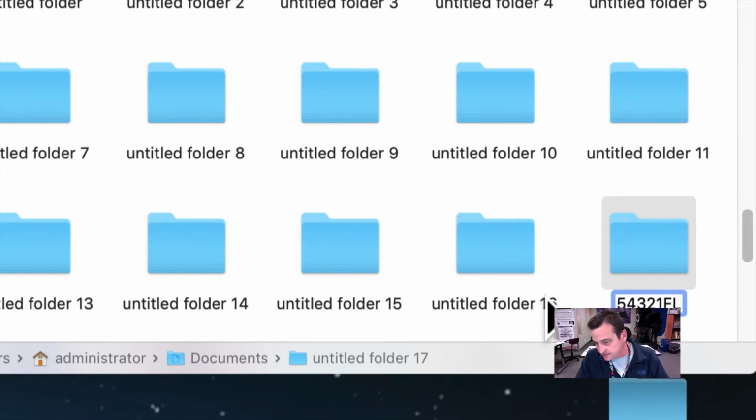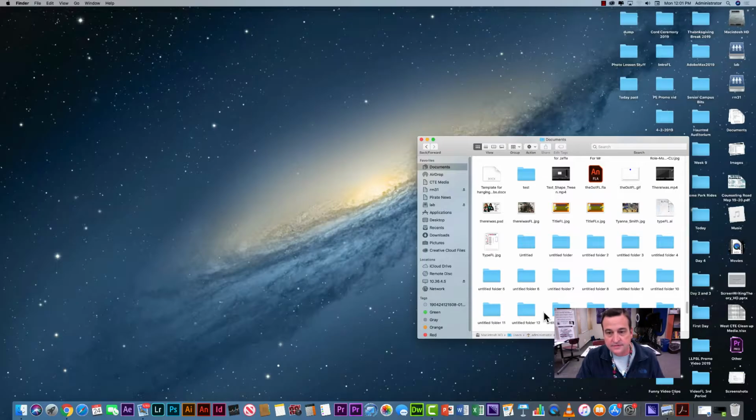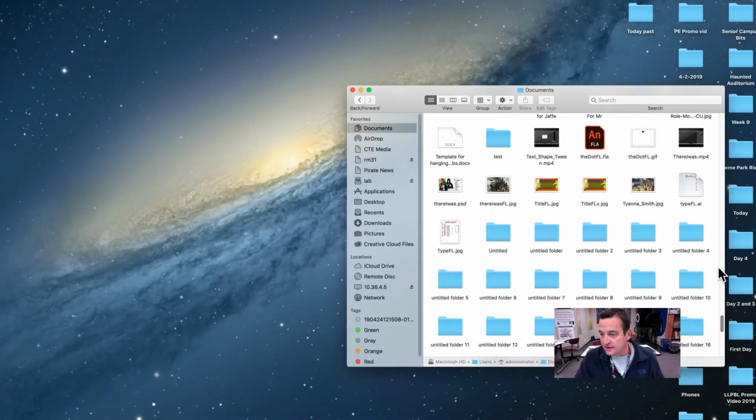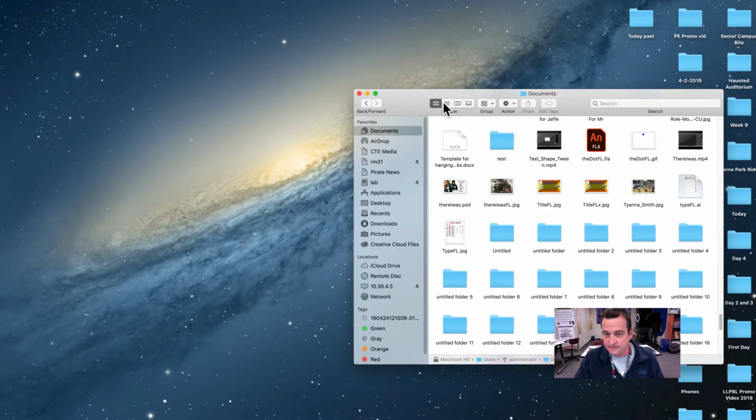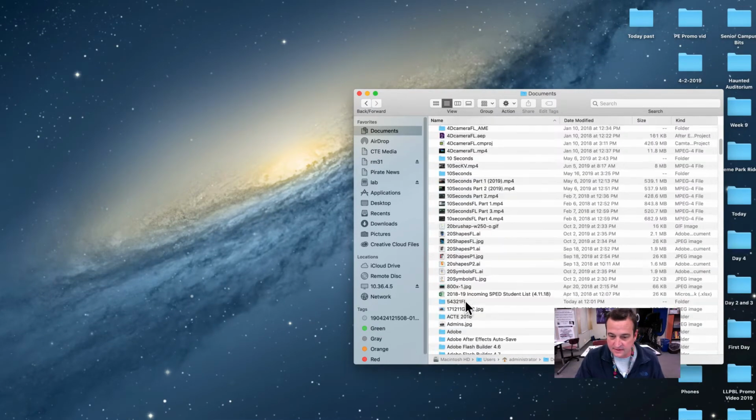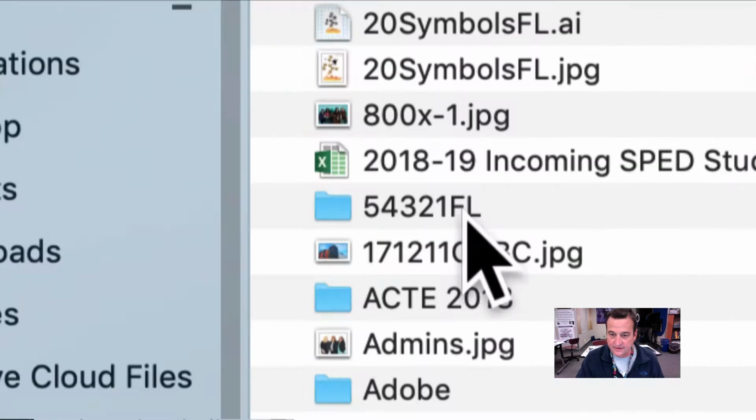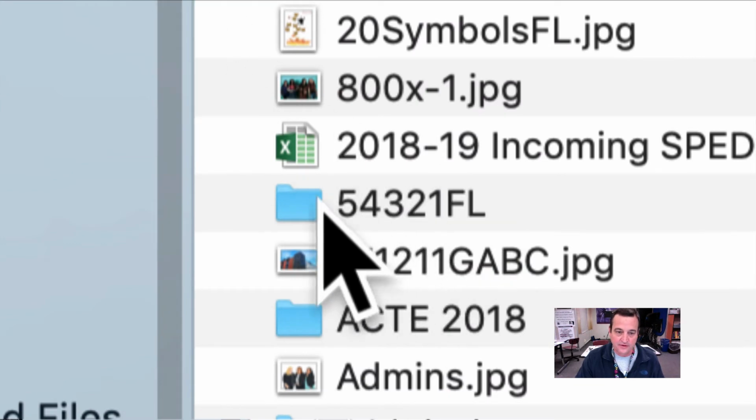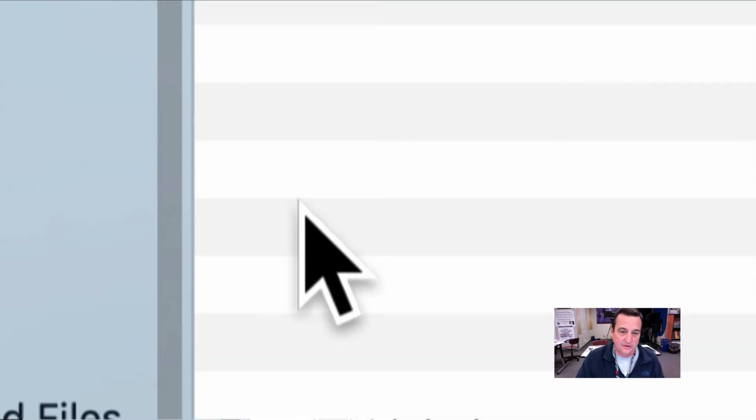Okay. Click out. You should find the folder is right there. So you now have a folder 54321. And then open that folder.